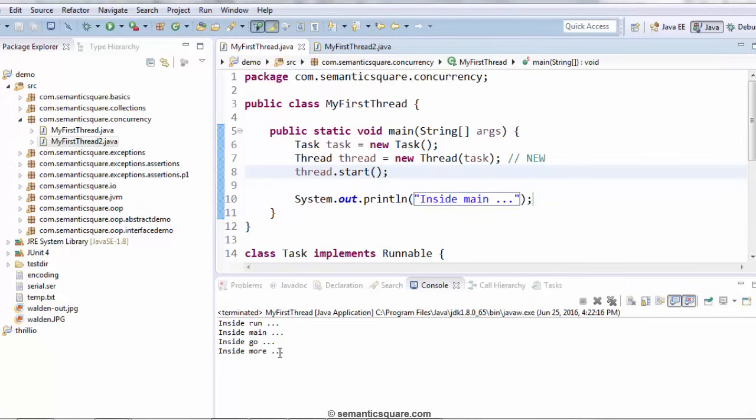So we can see that the thread scheduler is not behaving consistently. There is no guarantee on how it works, and so we should never ever rely on it for our program's correctness.